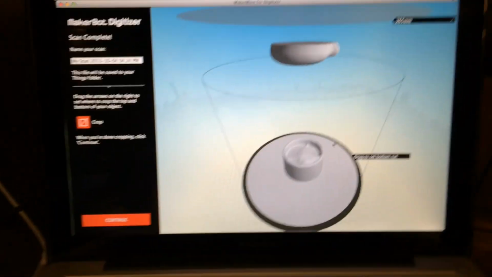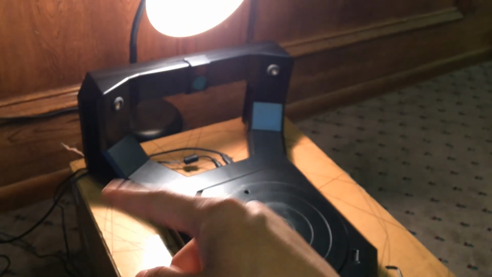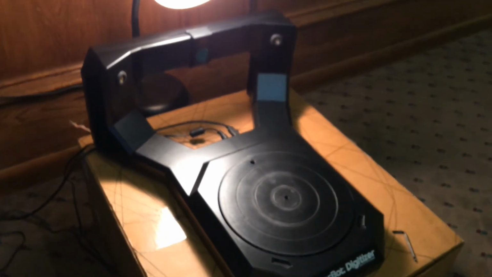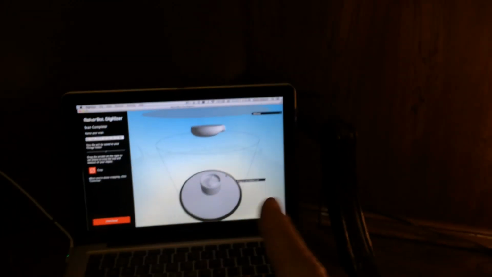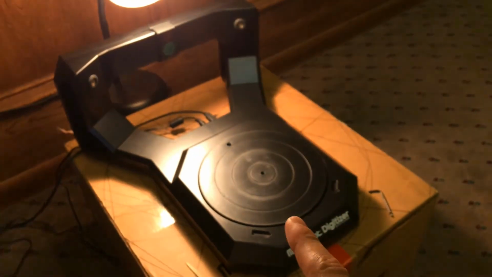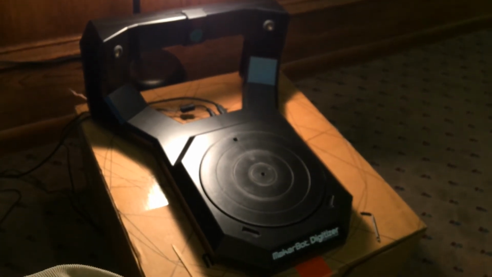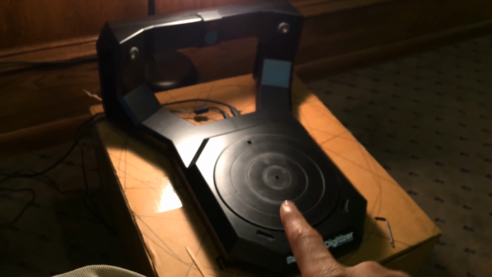So my first impression of the MakerBot Digitizer, very easy to set up, meaning connecting the cables, very tiny amount of time to do that. You only got two cables, power, and then connecting to the computer. Other than that, installing the software for MakerBot, very easy. Calibration, first step was very easy. I think it can be improved, it should be improved, because it took me 35 minutes to get it calibrated, and I tried so many times.